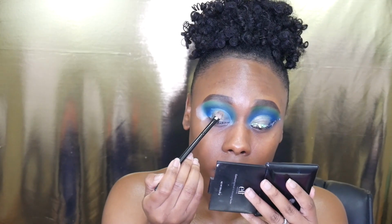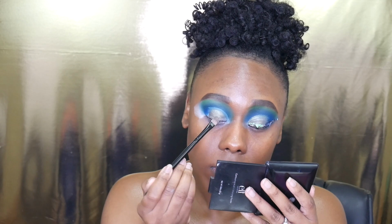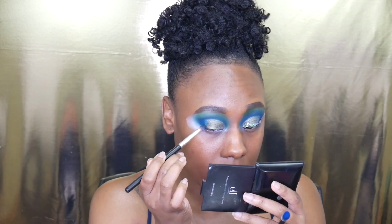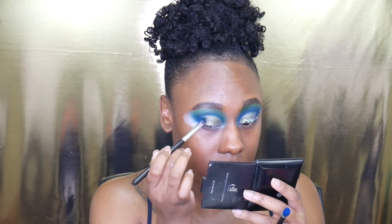So as you can see, it's more of a dark color, and that's not what I want. So I want to liven it up a bit. So I'm going to dip into the gold color Wadabi in the same palette. Take it and pat it all over on the outer corner here to blend it in where the cut crease is. I'm going to take Squad and just tap it on the outside edges.